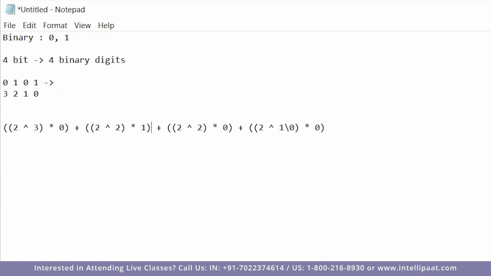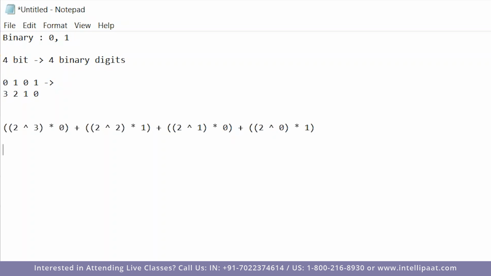This should be 2. Should be 1. This should be 0. And we multiply it by 1. So as you can see, the number at the 0th digit is 1, so we multiply it here by 1. Then at the first position is 0, second position it's 1, and the third position is 0.